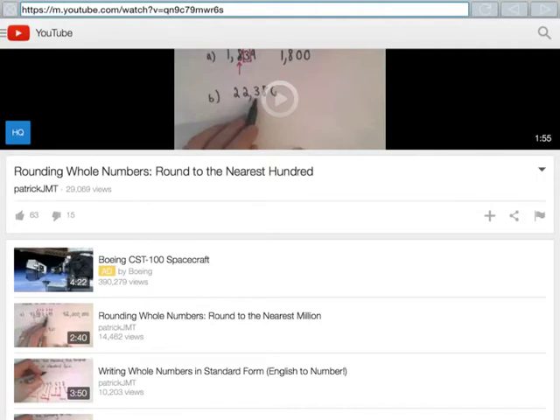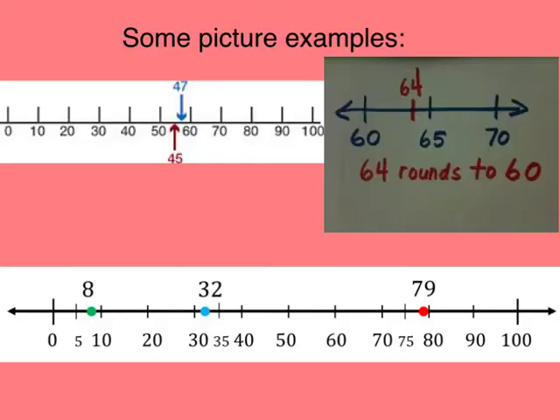Those would both be great videos for this lesson. And down below, there's another one on place value. Let me know tomorrow what it allows you to do, and then we'll see what we can do about fixing it.